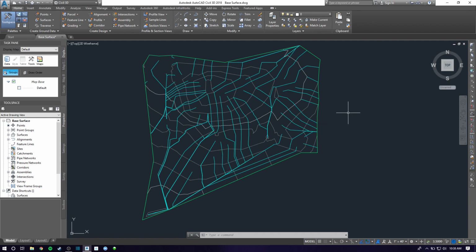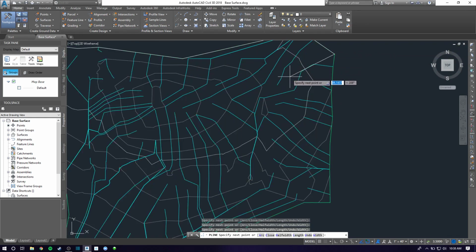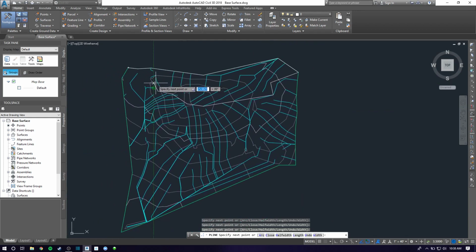So we want to define what these areas are. So I'm going to type in right here P line, and this is for polyline. And I'm going to start drawing a polyline around these areas that I see to kind of define them. And I'm going to use that in a sec to kind of make catchment basins. So I'm just running through here and I'm kind of defining where I see water flowing in a similar direction. You might want to take the snap off.